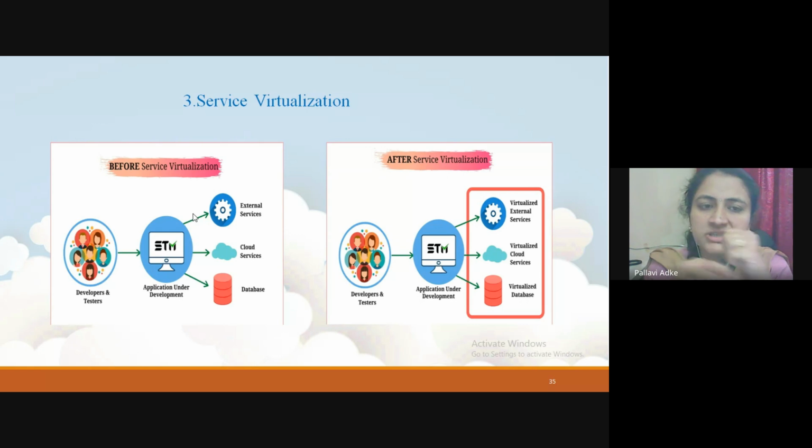Suppose in ERP, if you go, there are different services for the students. Attendance is different. Then the student feedback system is different. If we are putting your marks over there, then student marks are different. Then parents' contact numbers are there, and a mentor system is there. So all these things are there. The system is ERP only. The main thing is ERP only. On that service provider we are using different services. Then that is called service virtualization.